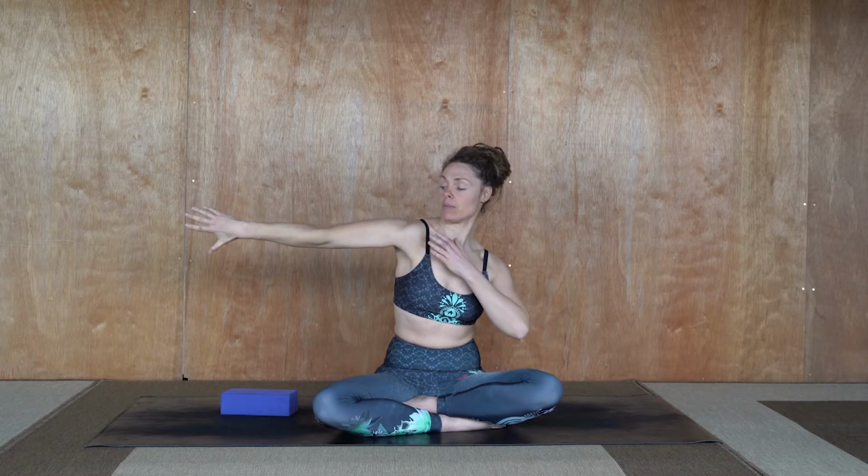Lastly, let the palm rotate. And by this time you've moved the entire arm in its rotation. Once you've found that, come back.